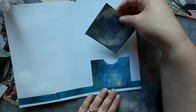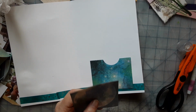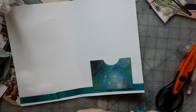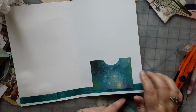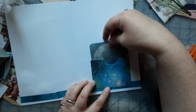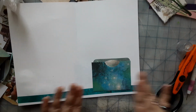Okay. Let's see if this will go in. Let's round this corner off here. I don't like pointy corners on things. I've probably said that before, but. Okay. There we go. There you go. It went in. Ta-da! So that was pretty simple too.